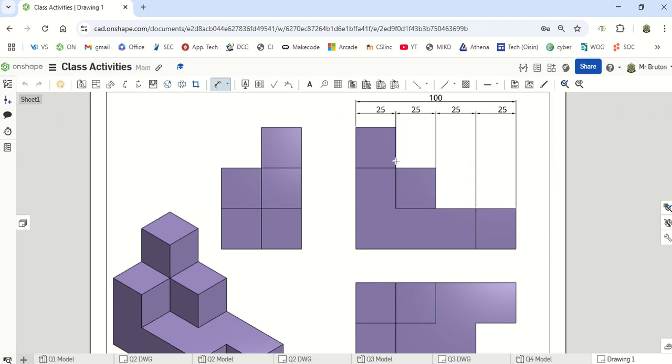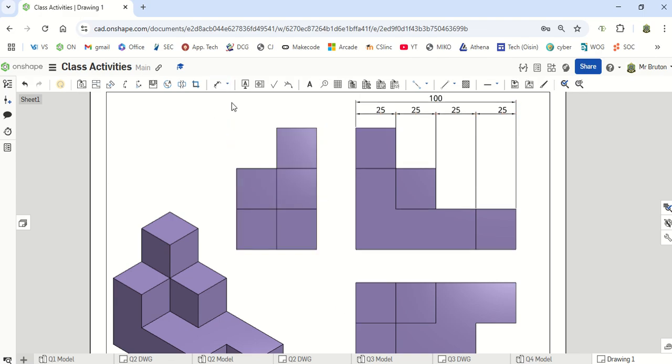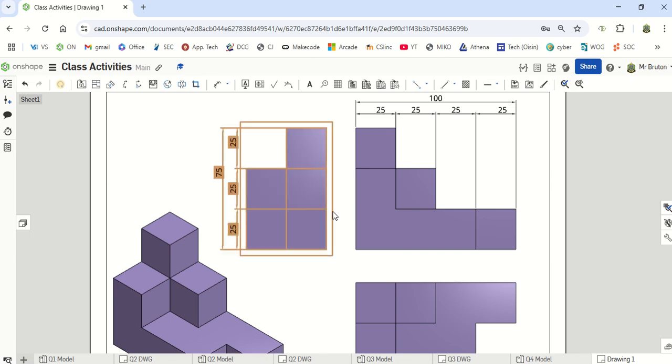And I'm going to put the height of each block in, so we'll do the full height now here. In fact, what I might take advantage of the other view for doing the height. We'll do that height there, 25, 25, 25. Now I could drag them out a little bit more if I wanted.